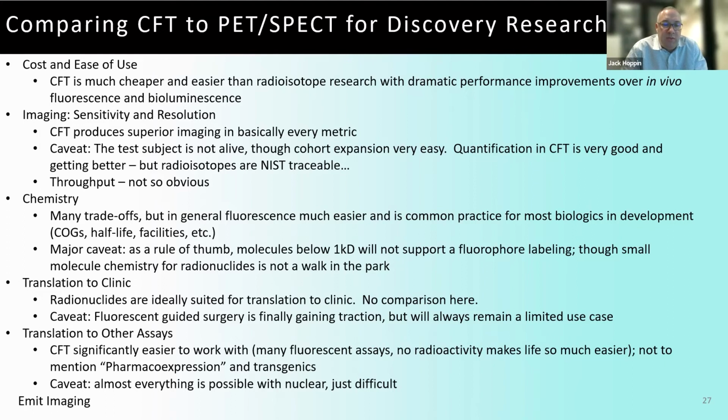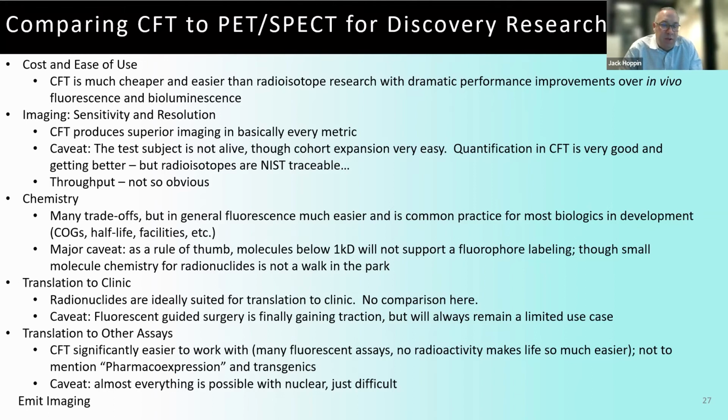Throughput's not so obvious, as we discussed. There's clearly the throughput of bioluminescence and in vivo fluorescence in a benchtop scanner. People could do 20 mice in 10 minutes, but it's about information content. In terms of information content, I think the throughput here is phenomenal, very analogous to microSPECT and microPET throughput, if not superior. It all depends on the task and what you're setting up.